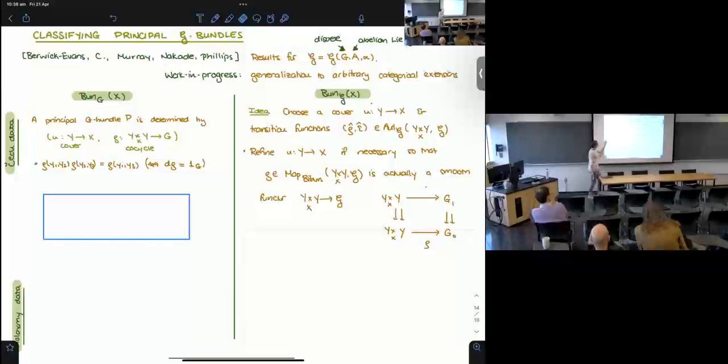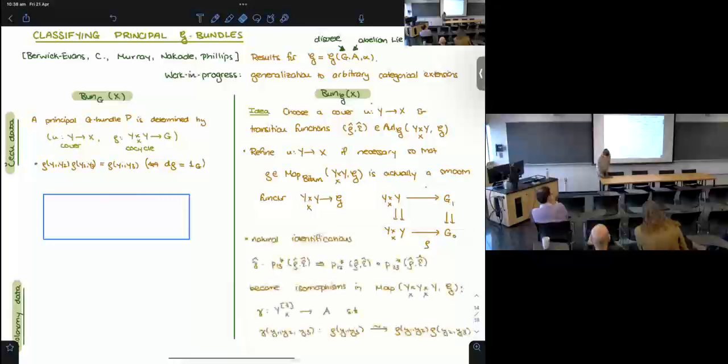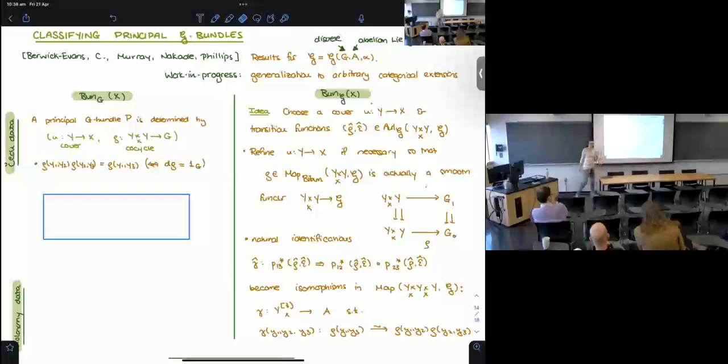And now this condition that we had over here is now data. So now we have an isomorphism between some compositions of rho hats. And in terms of the section rho, these natural identifications, gamma, become an isomorphism in this category of maps from Y cross Y into G, which is a map from that threefold product into A, which gives this isomorphism here. Okay, so instead of having an equality, now we have an isomorphism, which has a name, and then it should satisfy some further condition. That's the idea.